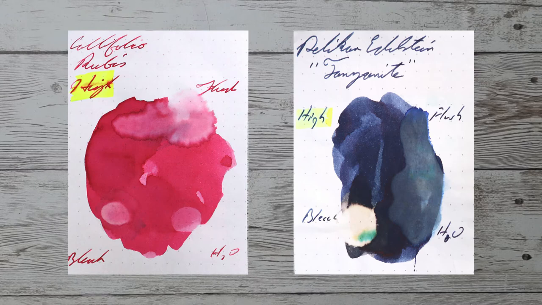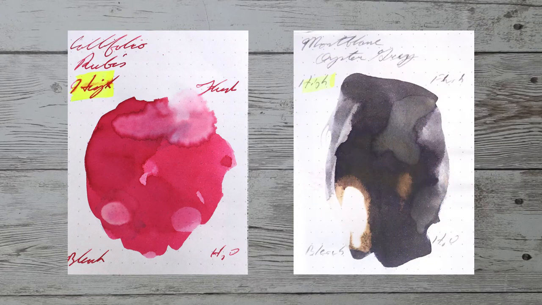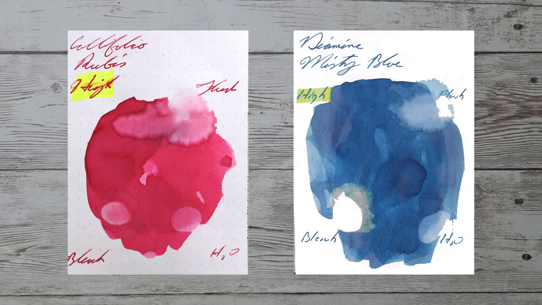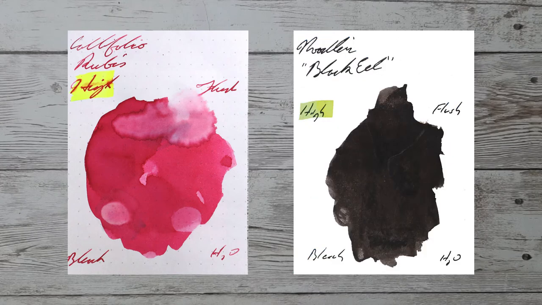While it's nice to find other inks in the same color family, I prefer to find an ink that complements its color on the page. Here's a blue-black ink by Pelican Edelstein, Tanzanite. Here is a gray ink by Montblanc, their Oyster Gray. Here is a blue ink by Diamine, Misty Blue. Here is a black ink by Noodler's Black Eel, a lubricated ink.